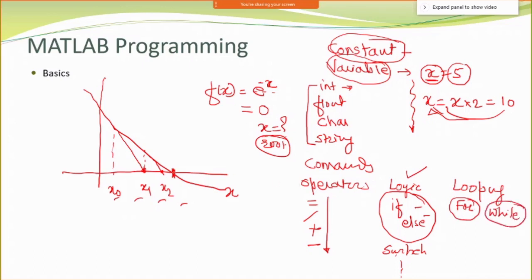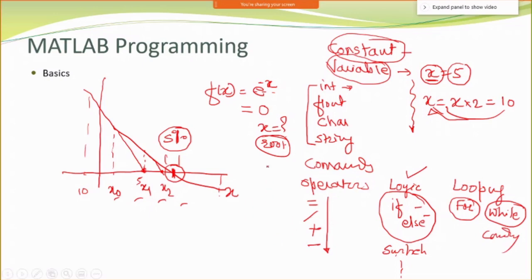I want to reduce the error. I want this error to be within 5%. So I don't know how many iterations I have to do. I may start somewhere here, maybe at this location. Sometimes for a particular location it takes 10 iterations, here it takes 5 iterations, maybe any number of iterations. But I want the error to be less than 5%. So that is the logic. This is what is called conditional looping, and this is what we are going to do.